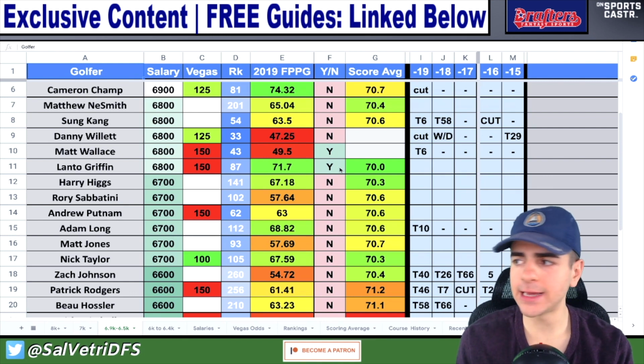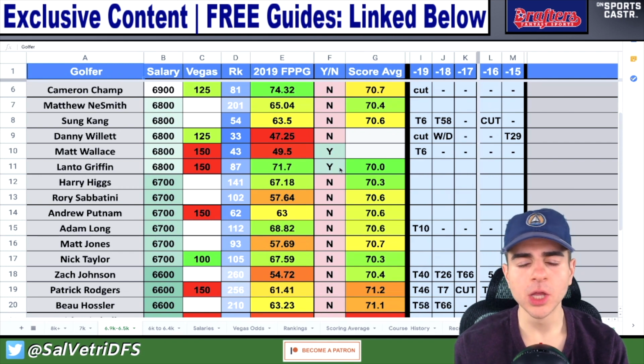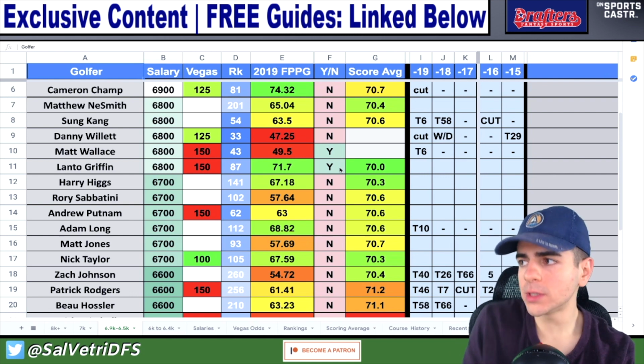So 2 guys at 6,800 I do like this week, Matt Wallace and Lonzo Griffin. Matt Wallace's game seems to be trending in a positive direction. We know he has win upside in this range. Not sure if I want to put the 150 to 1, 125 to 1 outright bet on him. Maybe that number's already moved. But both of these guys do indeed look appealing to me.